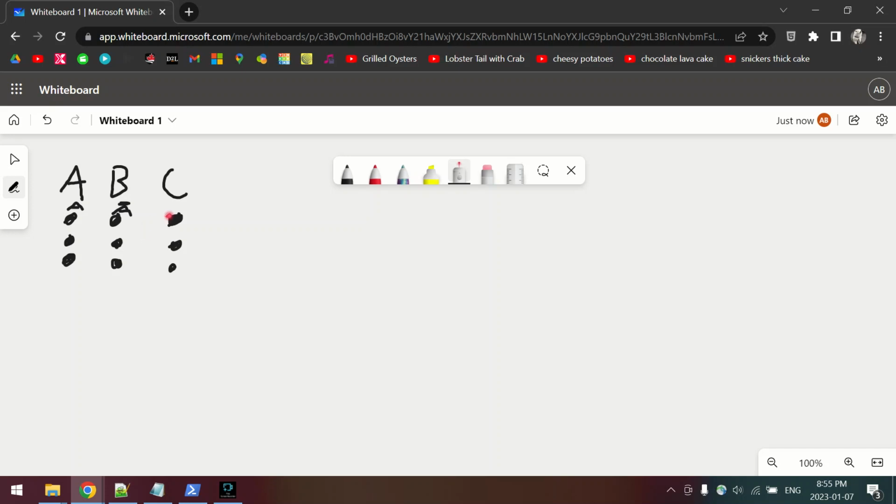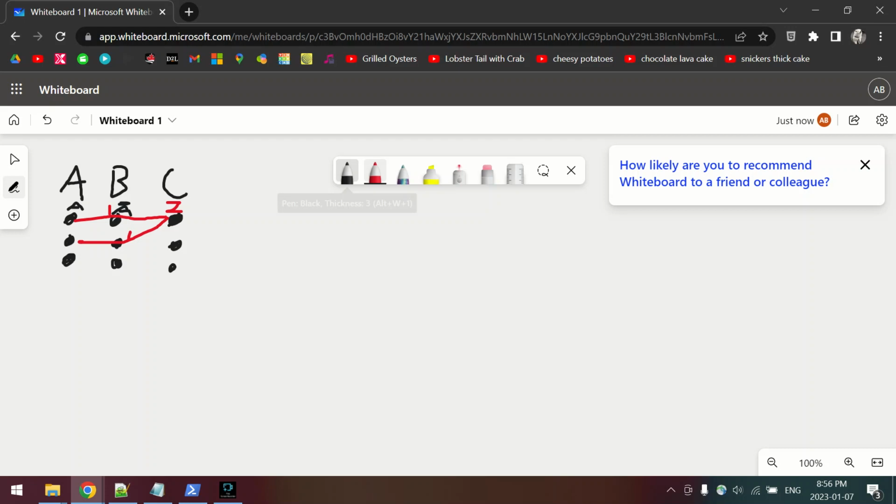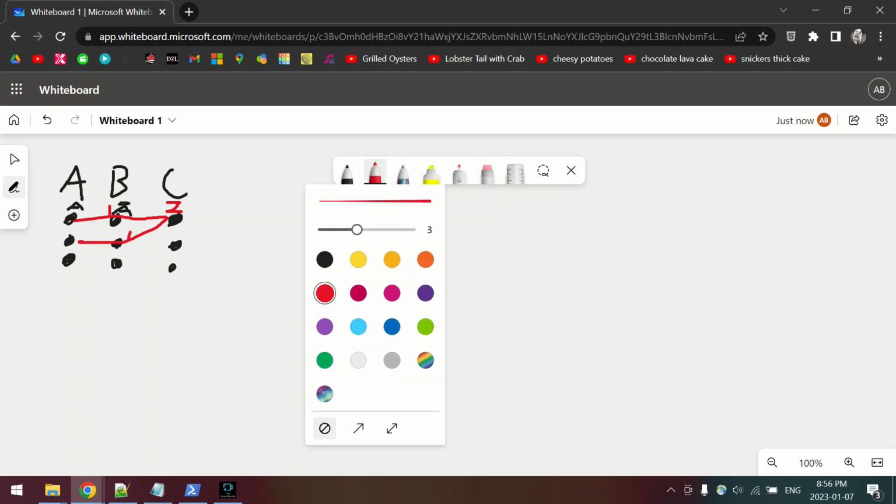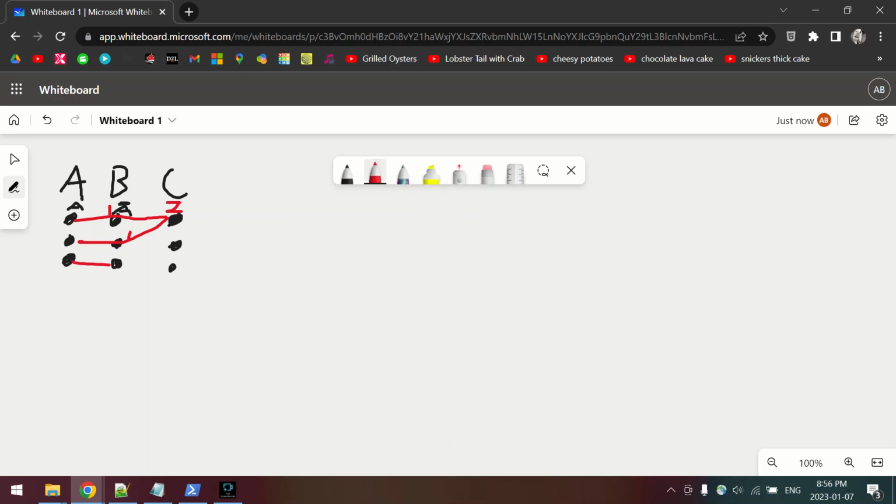Essentially, I would store the number of paths that pass through a certain point. So if you have a path like this and a path like this, then you have two paths passing through this point, one path at this point, one path at this point, so on and so forth. Alternatively, you can even go bigger and instead of storing just the number of paths that go through a point, you can store the number of paths that go through an edge.